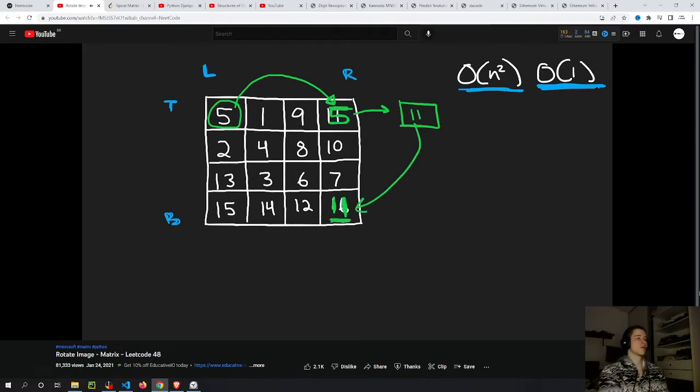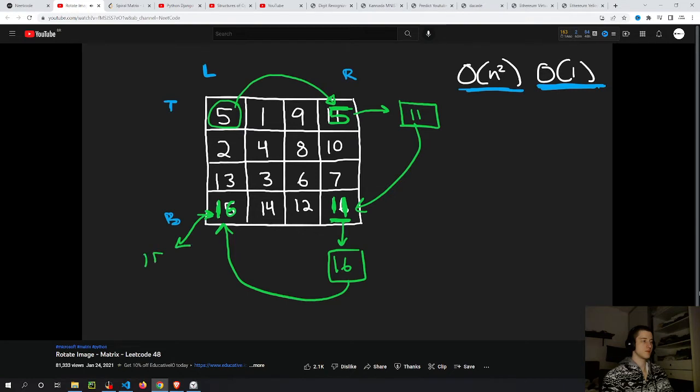But what happened to the 16 that was over here? Well, we have to put that in a temporary variable, 16, and then move that 16 over here. So let's replace this with a 16. But what happened with the 15 that was over here? Well, we moved that to a temporary variable, and now that temporary variable 15 is going to be placed over here. So the 15 is here, and we don't have to move the 5 to a temporary variable because look, we already put it over here. So we're needing a lot of temporary variables.